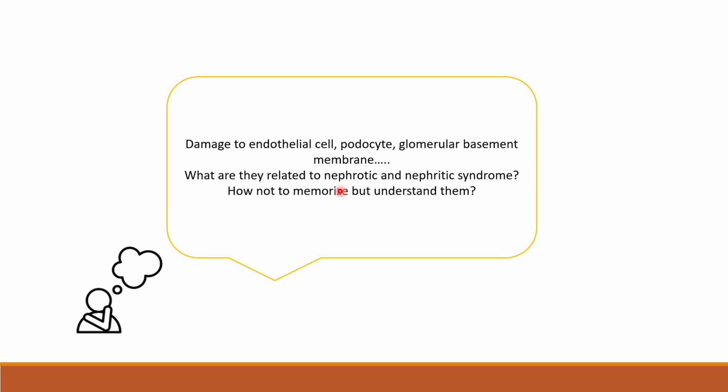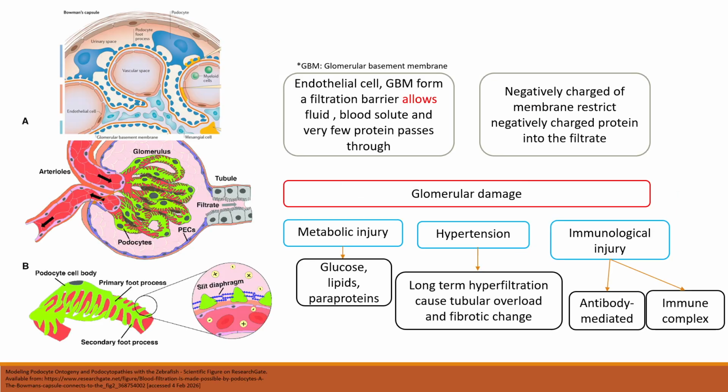Of course, I know that nephrotic syndrome means there's protein in the urine, and nephritic syndrome means there's blood in the urine, but I had no idea at the time how to understand it. So today I would like to try to explain that as simply as possible. As usual, we have to look at the cell structure of the glomerulus. I always like to raise an example for you to understand the mechanism more easily.